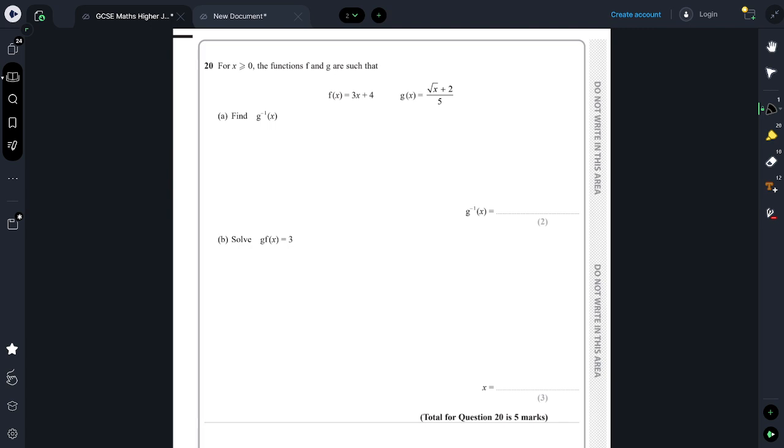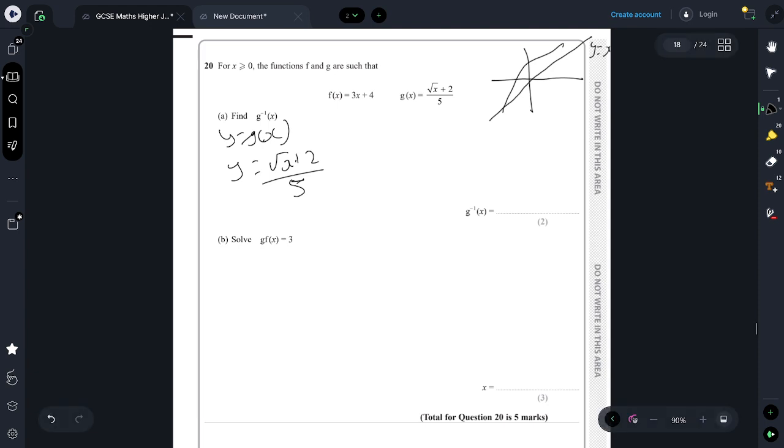So, with inversing, on the basic level, all you need to do is say if y is g of x, so y would have to be root x plus 2 over 5, which is g of x. You basically want to switch the x and the y position, so x has to be in terms of y. The way functions are inverted is actually geometric. They're reflected in the line y is x, okay? Say for any general function, the inverse is what you get when you reflect it.